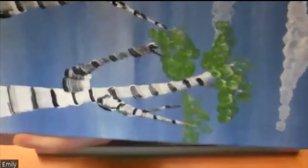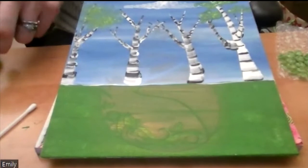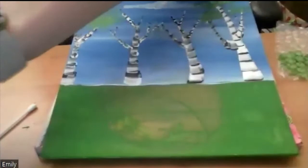So the third one that I have here is I have an old toothbrush. I always keep all my old toothbrushes because you can do tons of cool painting techniques with them. So what I'm going to do is I dipped my toothbrush into the green paint. And I'm just kind of dabbing it off a little bit because there's a lot of excess paint in there.